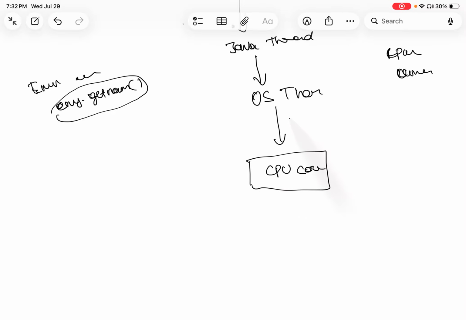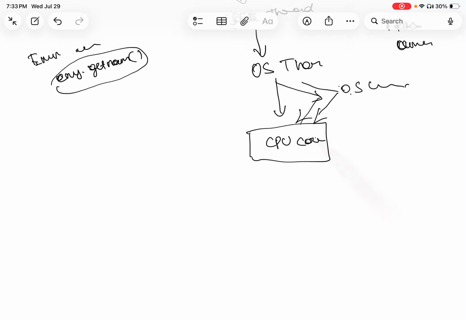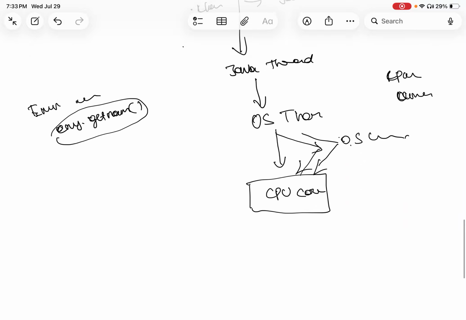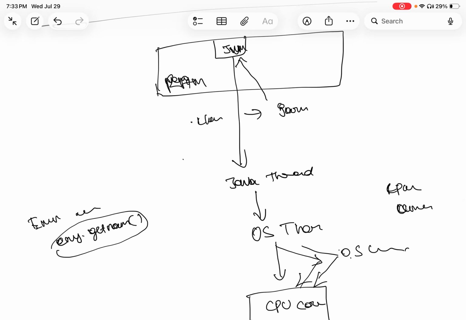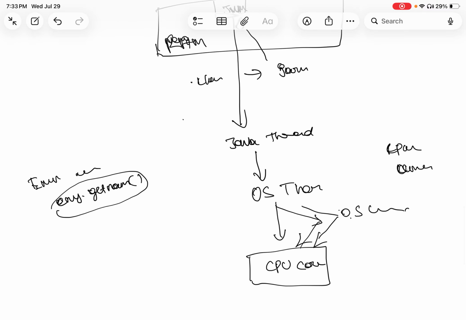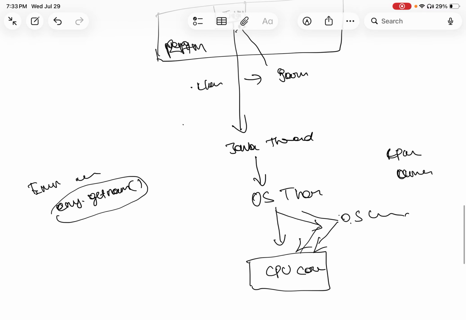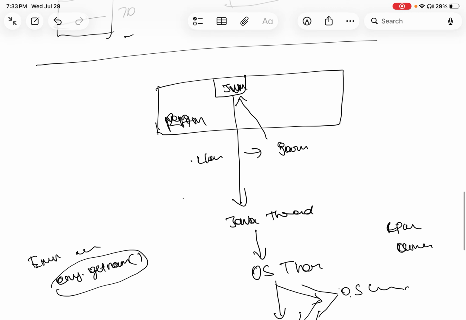It won't simply ask. Actually, there is an OS scheduler. This OS scheduler will schedule this request to the CPU core. So the OS scheduler will say, okay, when you're free, give me this employee.getName. So how will the CPU core fetch it? Because the CPU core won't know the JVM heap and all. It only knows RAM.